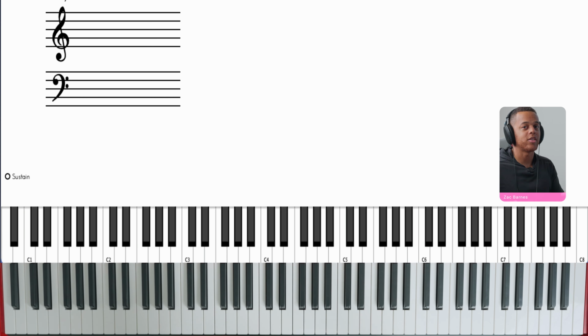2-5-1 is actually a lot easier than it sounds. It's just simply exactly how it's the number system. We're in the key of F sharp, and we have 2, 5, 1. That's it. And what it's referencing is a common movement based off the cycle of fours.